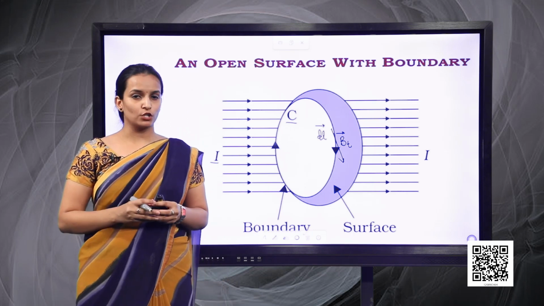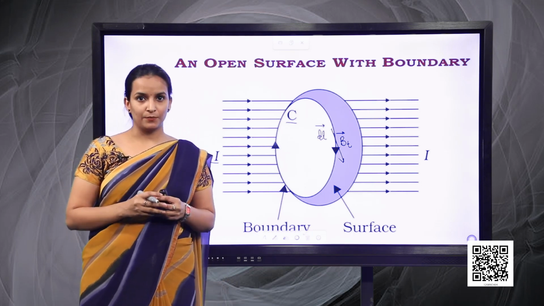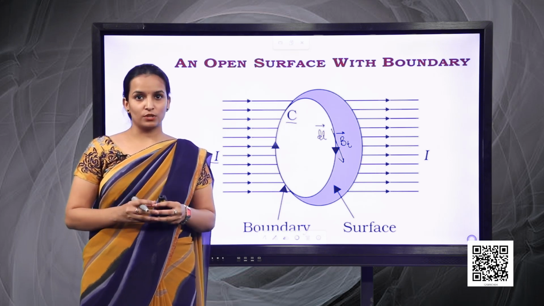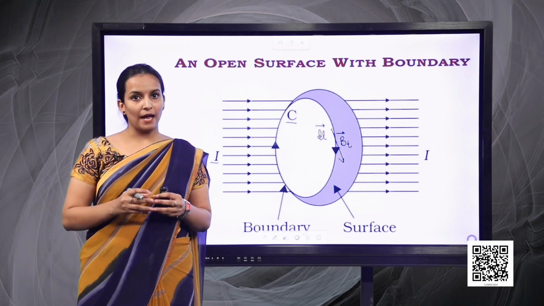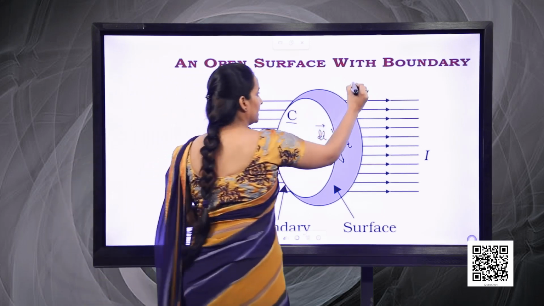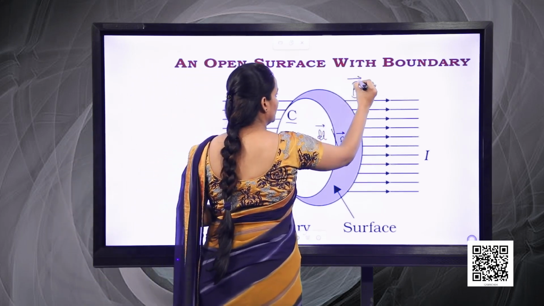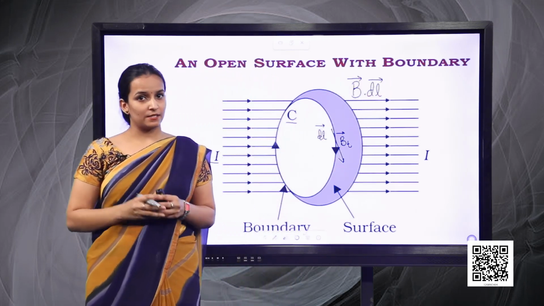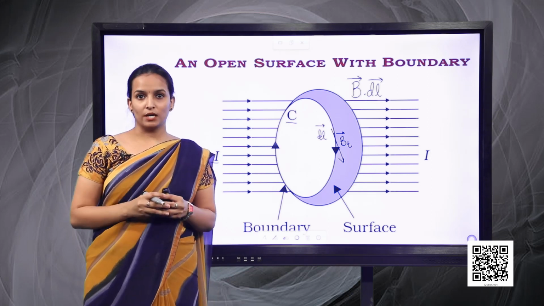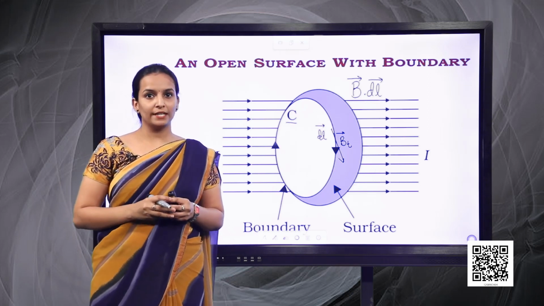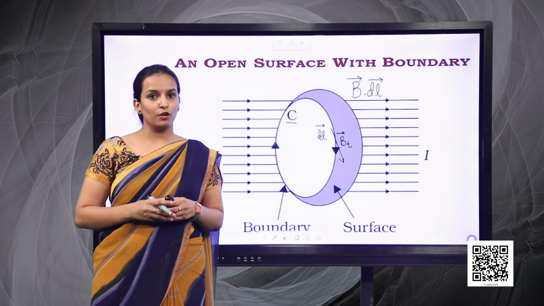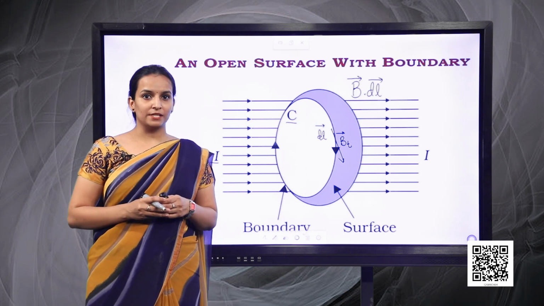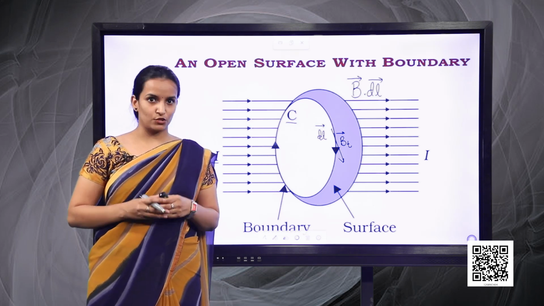We will take the product of B cos theta and dl. Do you know that it can be written as a scalar product, that is B dot dl? Yes, and on adding all the products or integrating it over the loop, we will have the sum of B dot dl. Also, we take the limits as the lengths of the elements get smaller and their number gets larger.